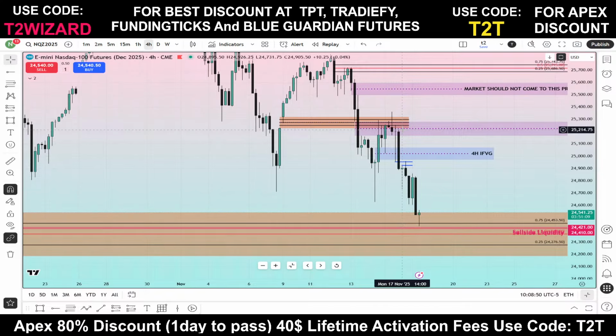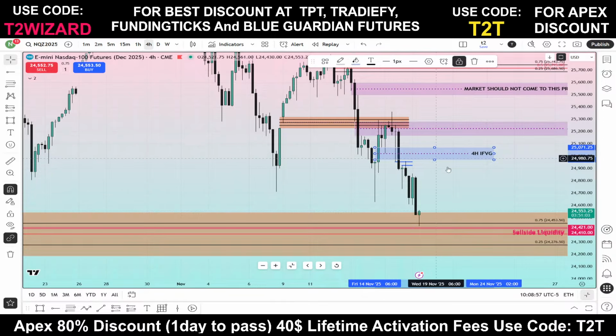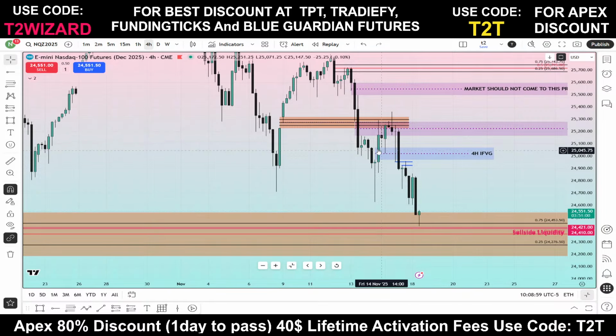Respected from both the discounted fair value gap and the new week opening gap, closed below this hourly 4-hour gap. Remember that specific gap. I would love to see the market close below this, trade this, and keep falling. It also has a bearish gap over here that has been traded around this area. Market failed to trade that inverse gap. Do I care about that? No. The more discounted the area it trades, the more beautiful it is for me to think about the fall to the sell side liquidity.